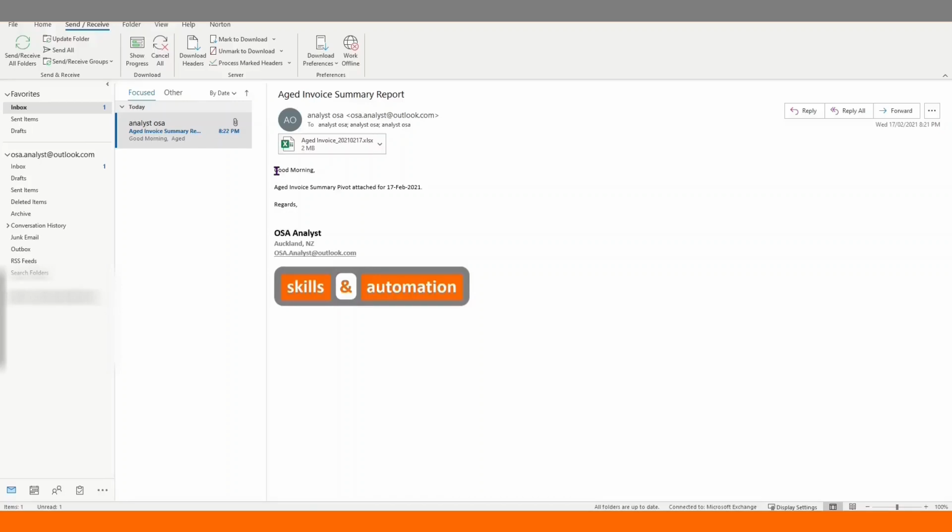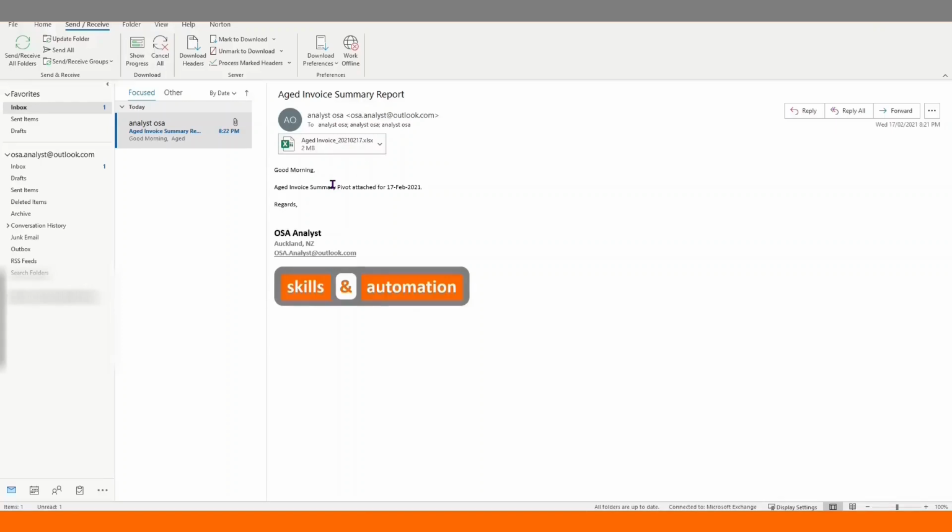We can see some generic text in the email body. One thing to note is that we have today's date inside the email body. This is some dynamic text that we will look at when we are building the actual code. We can see the signature of the analyst. We can see the 3 recipients out here. And finally, the report has been attached. So looks like everything has worked right now.